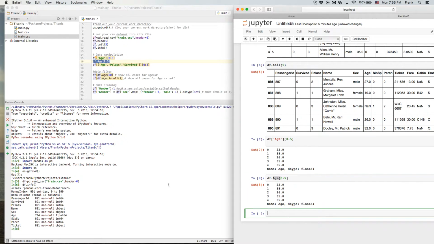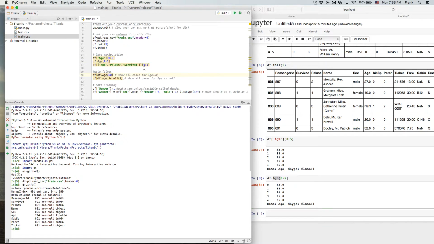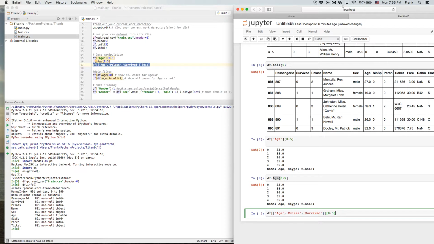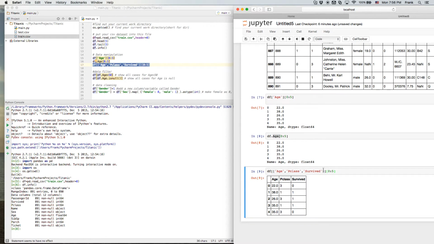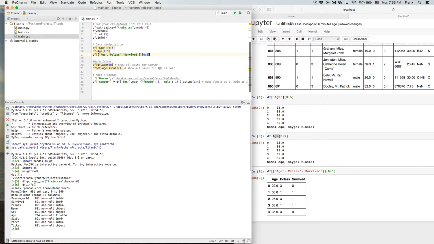And then the next step is we can not only take out one column, but also we can use 3 variables. Let's see the 3 variables. Okay, we have 3 variables, from age to P class to survived. So that's beautiful. It's awesome, right? Okay, so the next step is we can use the data filter.